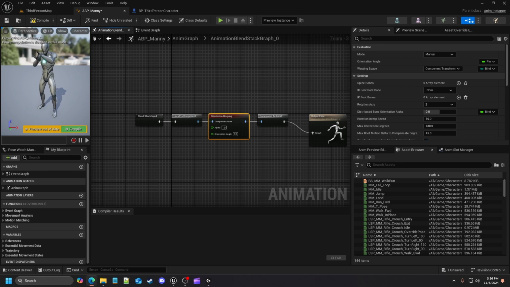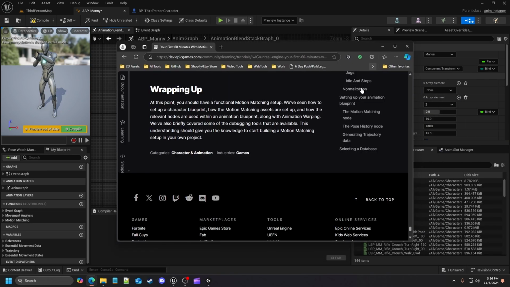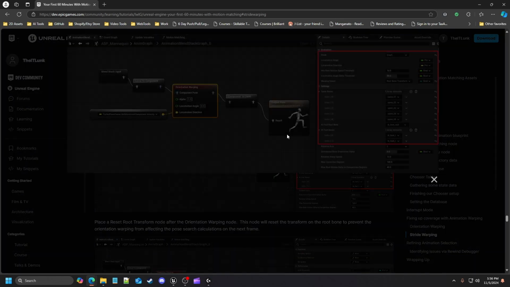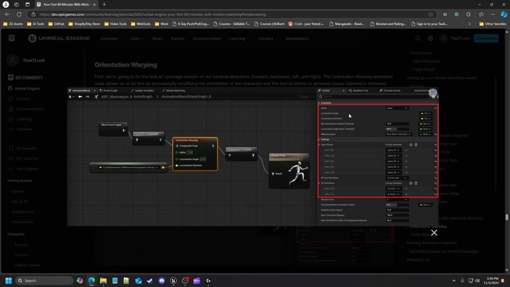As far as what we're going to be setting up in here, if I bring this back over and expand it, when we look at the orientation warping, essentially what we're going to be adjusting is this section right here, where we're going to be changing up some pins and stuff like that so we can make it look like this.